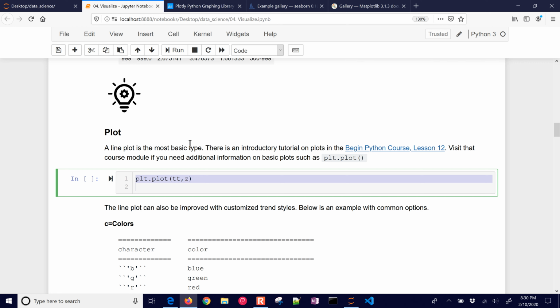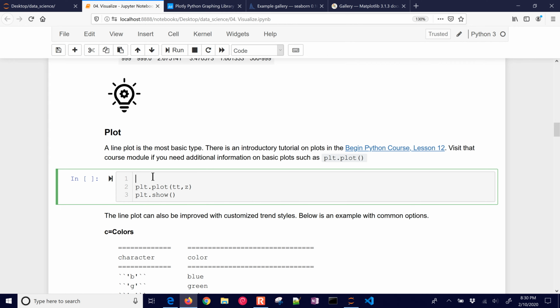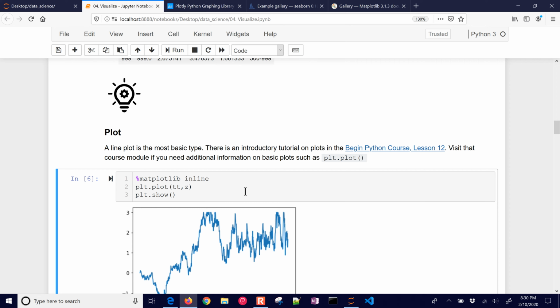So this is going to be plt.plot, and then we'll show. Now, one of the things that you saw here is there's different commands like matplotlib inline, and that puts it right inside the window.